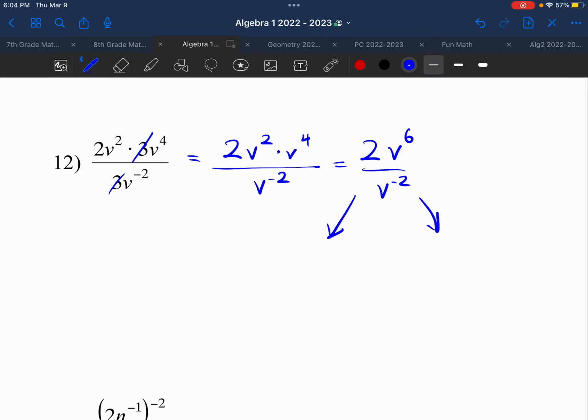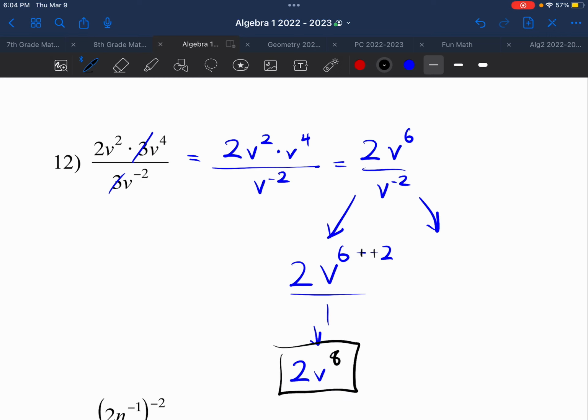The first way that I see of doing this is to choose which of these powers is bigger positive. And you say 6 is the bigger positive. So that means the v is going to live in the top and there's not going to be anything in the denominator. I still have that 2 out front, and I'm going to do top minus the bottom, and the bottom is -2. And then from there, you would say, okay, this is going to be 2v to the power of 6 plus 2. Again, double negatives kiss, become positive. 6 plus 2 is 8, so 2v to the power of 8. And because it's divided by 1, we don't write the divided by 1, we just write 2v to the power of 8. That is one way of thinking about it.